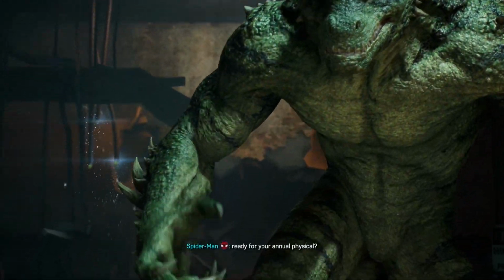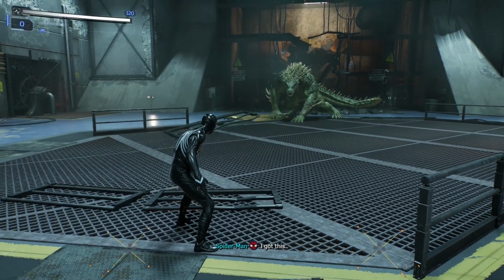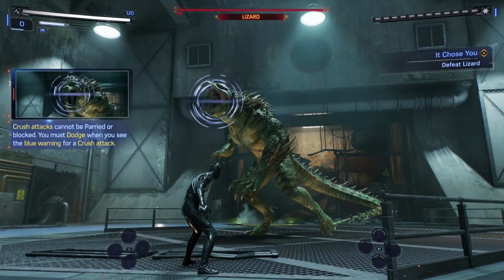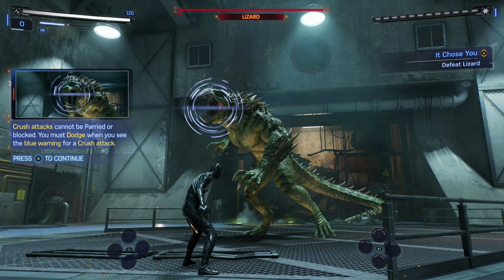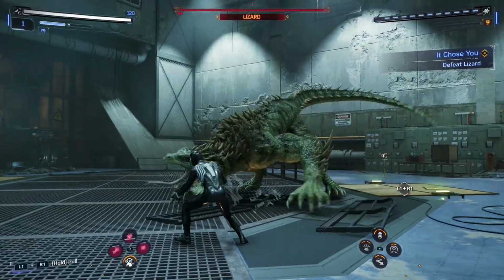Ready for your annual physical? Oh, he's a big boy. Alright, let's go. Crush attacks cannot be parried or blocked. You must dodge when you see the blue warning for a crush attack. Okay.